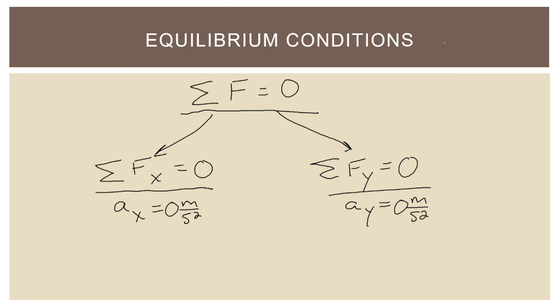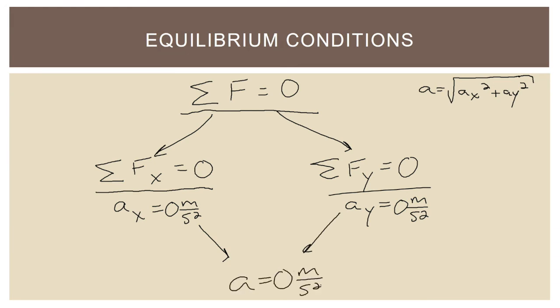And of course, you don't need to write this down because I'm sure you already realize this, but when you have two components of something, to find the total, you do the Pythagorean sum. So when we join these facts together, the overall acceleration is 0 meters per second squared. And so here is the key idea. The sum of the forces is 0, the acceleration is 0, and in each direction separately, that will also be true. This is actually really super important. So take a second to pause this video here and write that down. And when you hit play, we'll start to get a sense of what these problems look like.